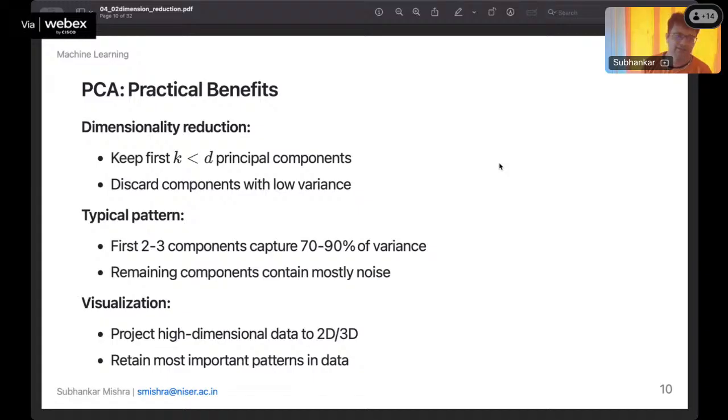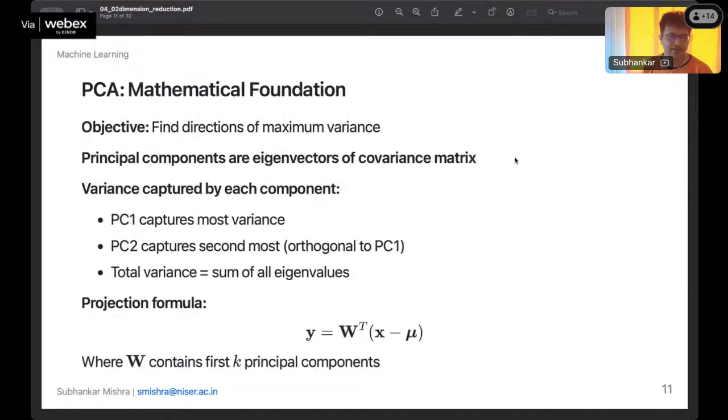And how do you visualize? It's simple. If we had 1,000 dimensional data, we just reduce it to multiple principal components. If you just want to look at it in 2 dimensions or 3 dimensions, we take PC1 and PC2, or PC1, PC2, PC3, and then we can do the visualization. Most generally, it retains the important patterns, but we will see where it becomes a little bit difficult.